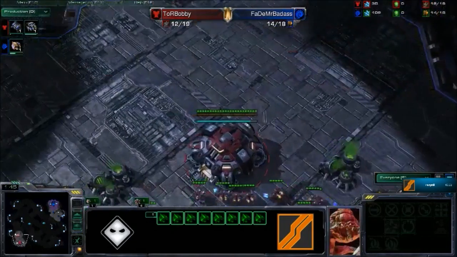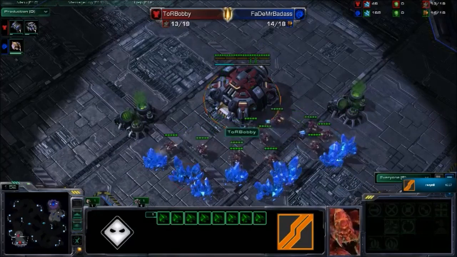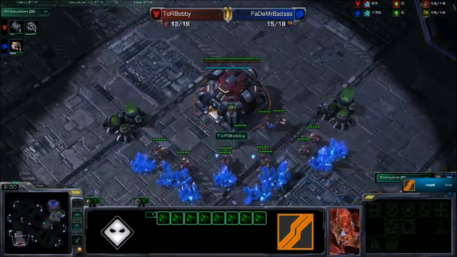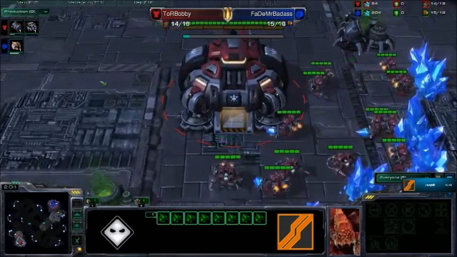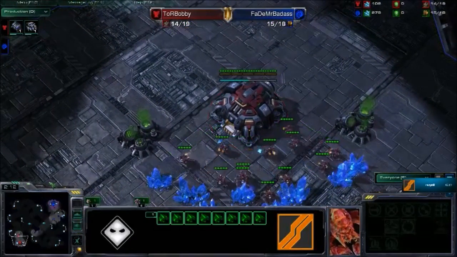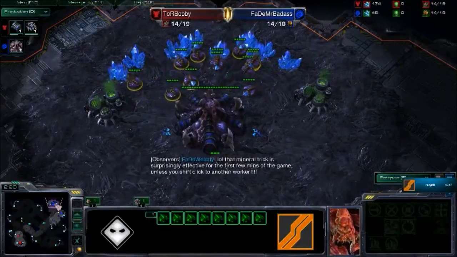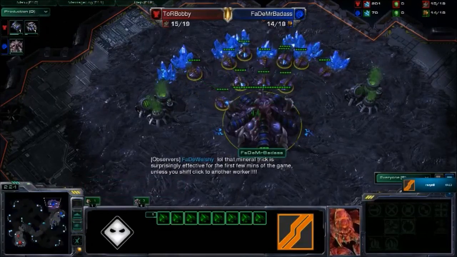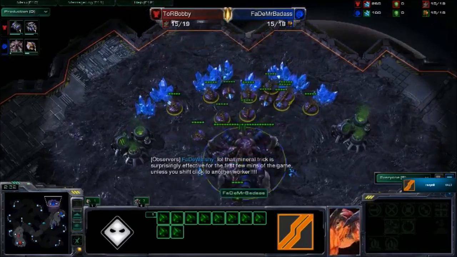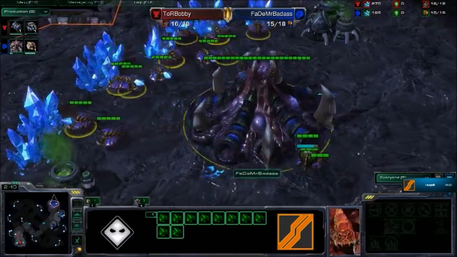Anywho, I'm just going to go ahead and introduce the players. Down the bottom left corner, representing ToR, the reigning victor Terran player. His ideas: ToR Bobby. Control W is supposed to remove something. Anywho, and in the top right corner, a zerg player representing FaDe. His ideas: FaDe, Mr. Badass.